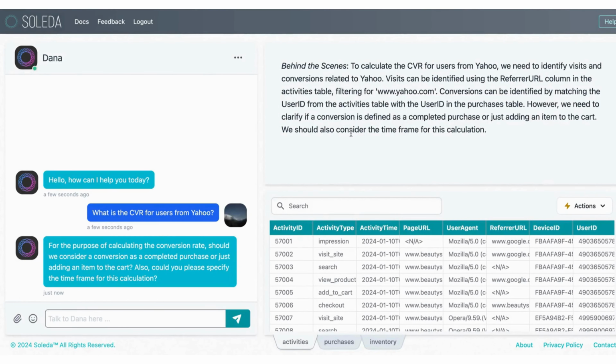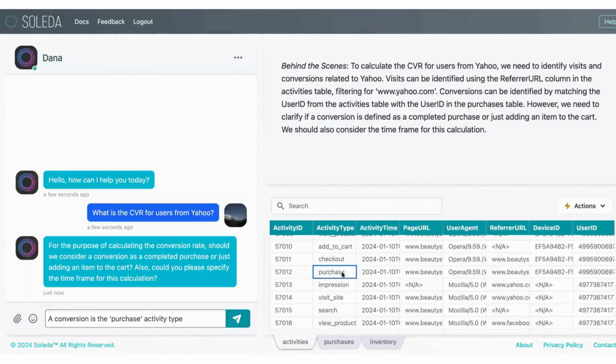But in order to keep things a little bit tricky, we're going to do something a little bit different this time. We're actually going to define a conversion as the purchase activity type, which is found over here in this column, rather than joining to the purchases table.